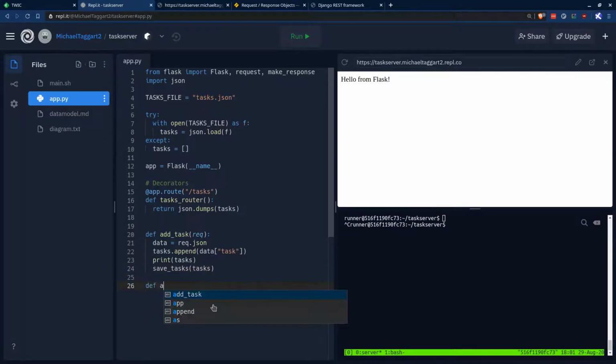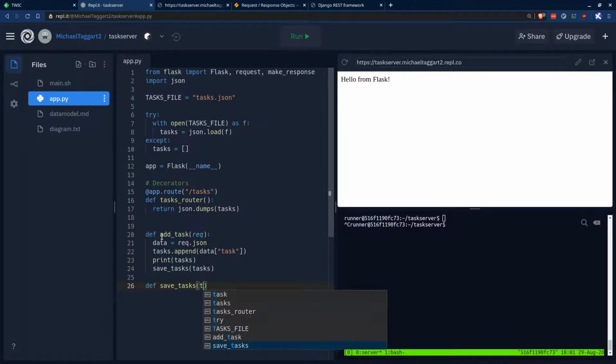And then def save tasks. Well, tasks is global, so let's not do that. Do it this way. Great.